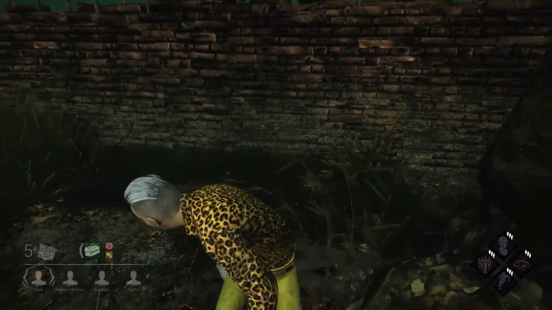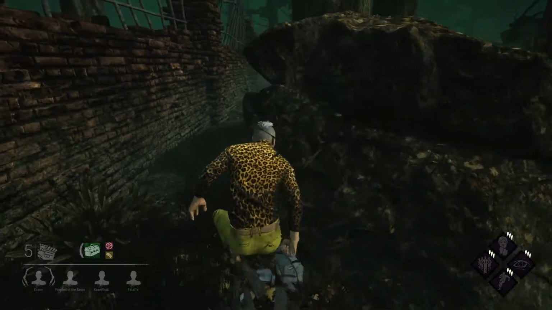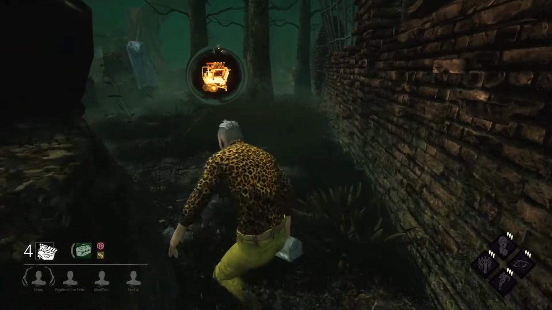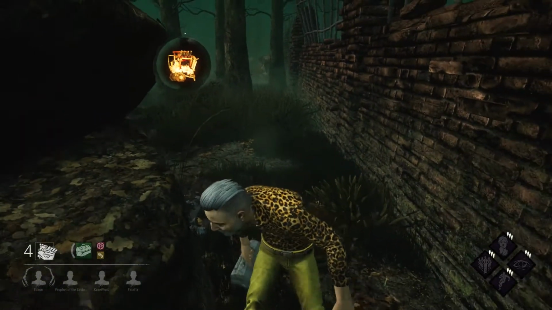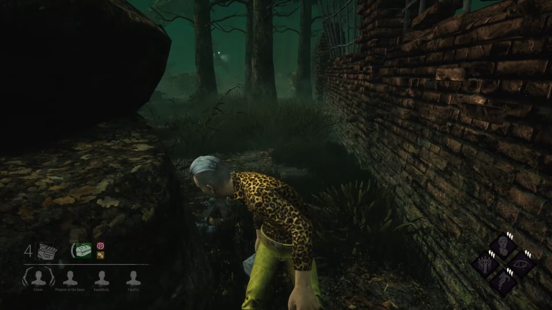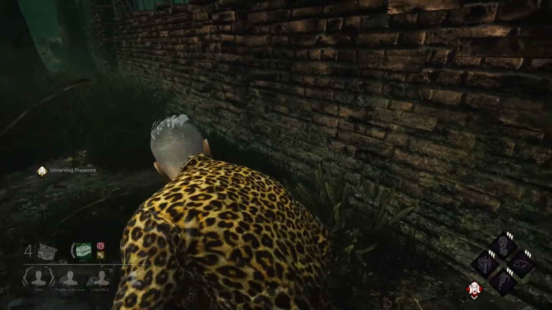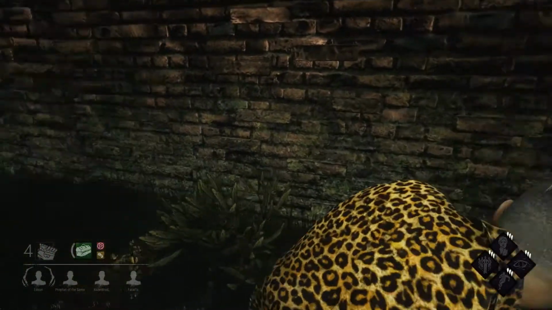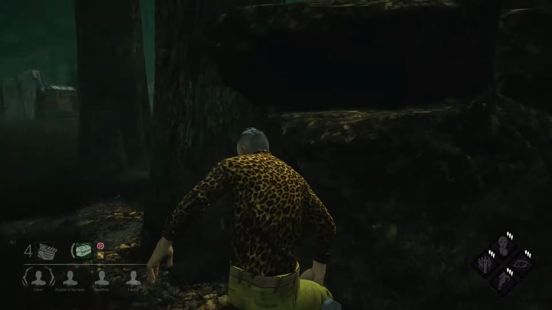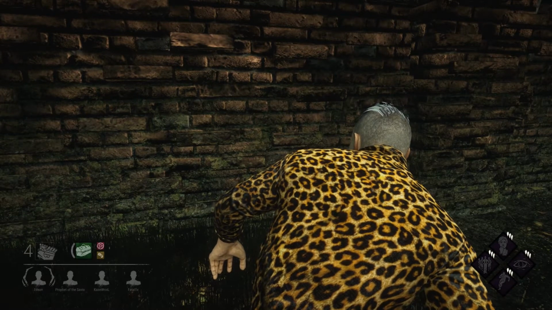It's Trapper. Oh, okay. I want him to go. I want him to go. Like, go past me. It's so much easier when they're in the chase, because then they're focused on that person. Then I can look at them. Alright, he's near. Oh, he's putting a trap down. I don't like it. I don't like it.